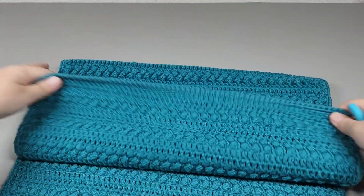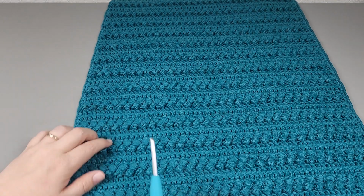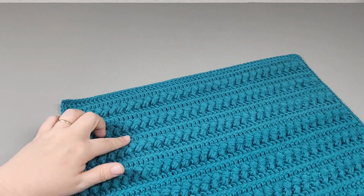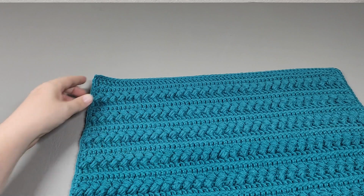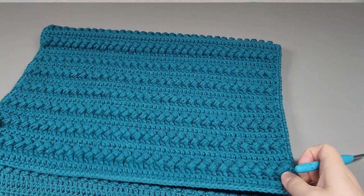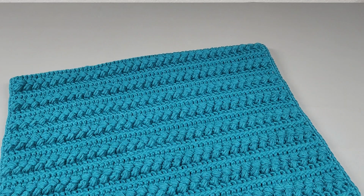Now my dish towel, unfold this. My dish towel, I chained 64, okay? And I have 16 sets of my puff stitch rows, and then work the 2 double crochet rows, okay? It'll make sense in just a second. The reason I do the dish towel and wash rag tutorial sets like this is because it's so much easier and saves time on my tutorials and all this filming.